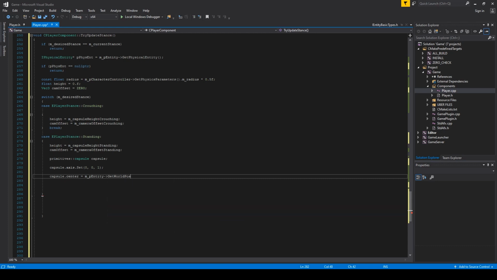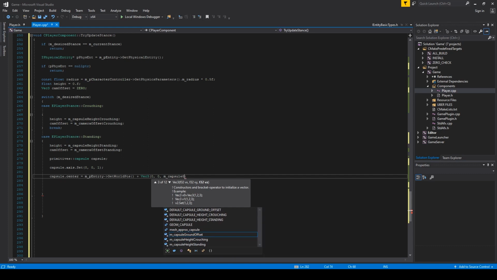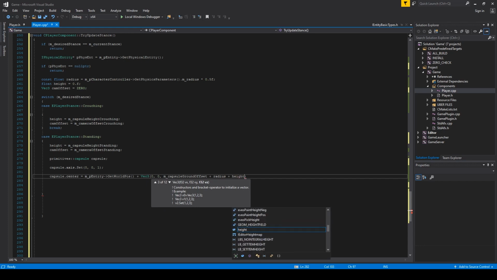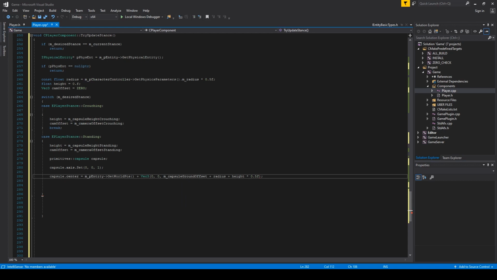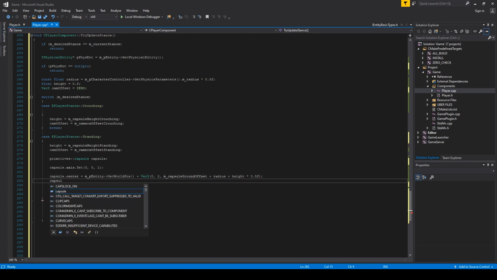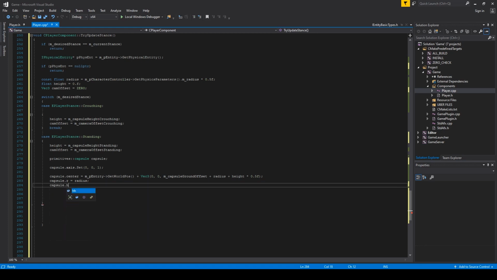And we're going to plus vec3, which will be 0, 0, and the z-axis is m capsule ground offset plus radius plus height times 0.5. And then we can define the capsule a bit more here. So we'll do capsule radius equals radius. And we'll do capsule.hh, which stands for half height. And that will equal height times 0.5f.